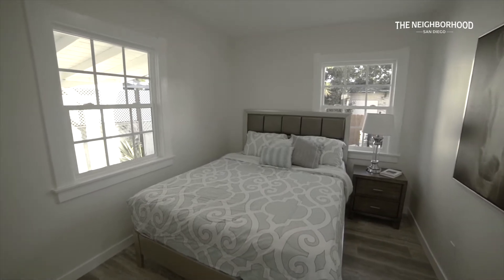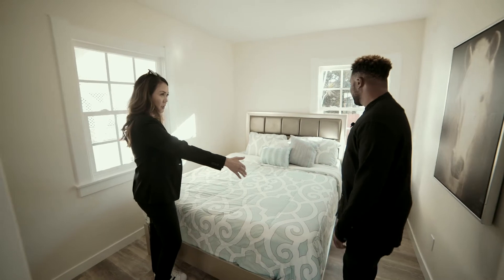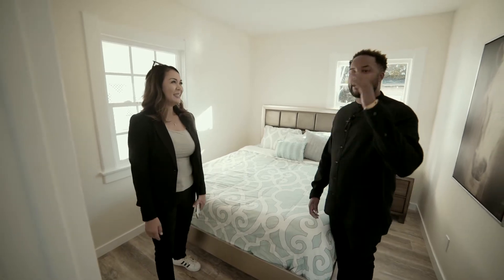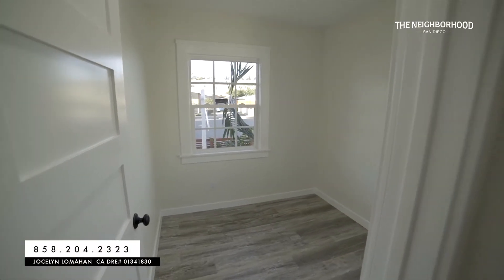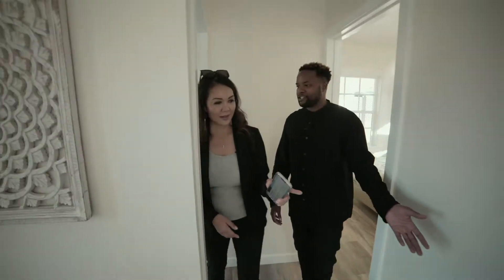There's still a lot of light in here. This is — what do you think, Ty — like a full-size bed? Big enough! So you've got a good size bed here and it has all your needs. Then there's another bedroom that mirrors this one, it's actually a little bit smaller, so we're calling it a potential bedroom slash office, with a shared bathroom.